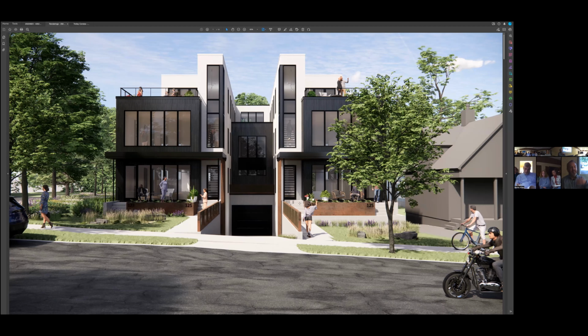And so that helps from a streetscape. You can see where this image is kind of taken from. It's as if I'm standing on the sidewalk across the street. But if I was standing on the sidewalk directly in front of this building, other than the two stair towers that you see on the left and the right, you would not notice that little bit of glass that you're seeing up by those people on that rooftop deck. So the human scale of it will look and feel a little bit different as you're passing by in the front.